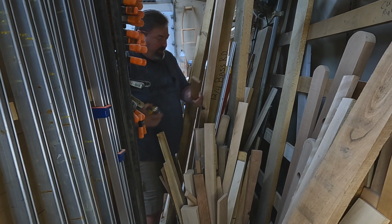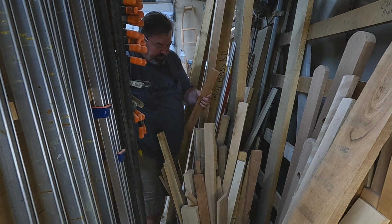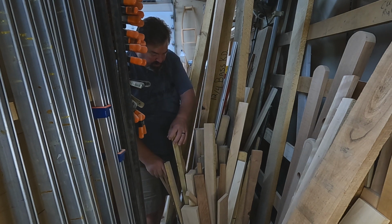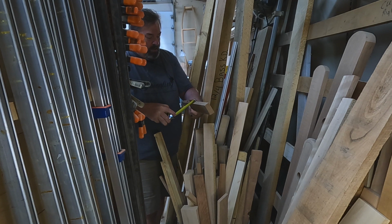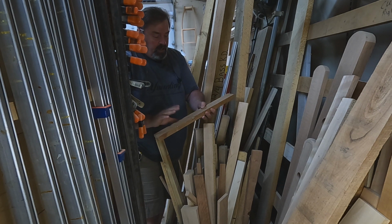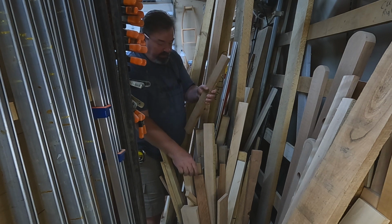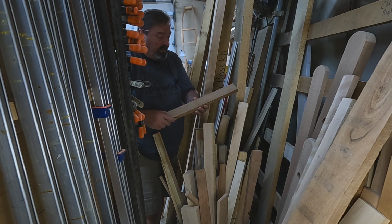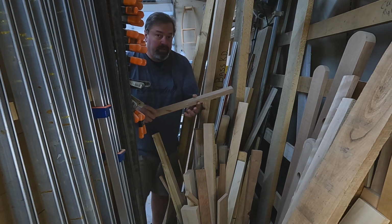And I think this is going to be a bit thin. I mean, that's 1/2 inch, that's borderline. I like something a little bit thicker. If I have something, that's a 1/2 inch. Let's see what this is. This might work here. Yeah, this is actually 3/4 of an inch. So let's go ahead, let's plane this down. We can get 2 stretchers out of this easily, and then we can save some more material. Like maybe these 1/2 inch slats, I can use those for the slats on top of the bow rocker when we go to finish it out. So yeah, let's go ahead, we'll plane this down, we'll use this.